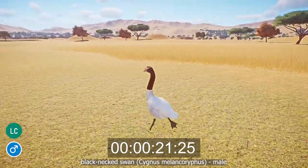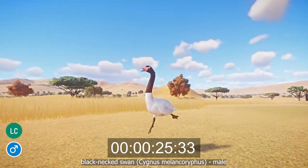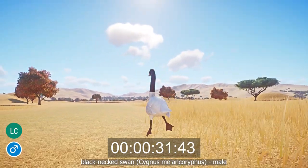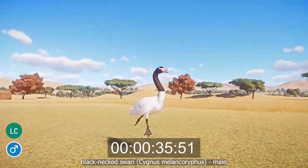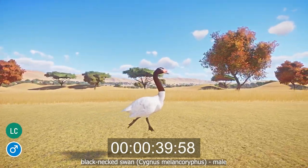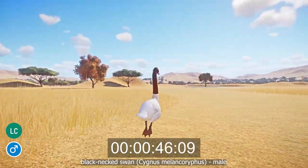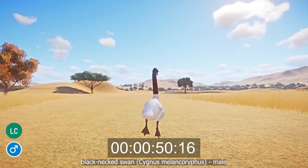It is less aggressive than its closest relatives, the mute or black swan, however they are known to be particularly intolerant of European shelducks. These swans spend the majority of their time on the water, with legs set far back on their body for greater efficiency, so they are ungainly on land. The swan's natural habitat is freshwater marshes, lagoons, and shores. Black-necked swans frequently lay two clutches of 4 to 6 eggs a season, incubating for 36 days. After hatching, the young are often carried by either parent.